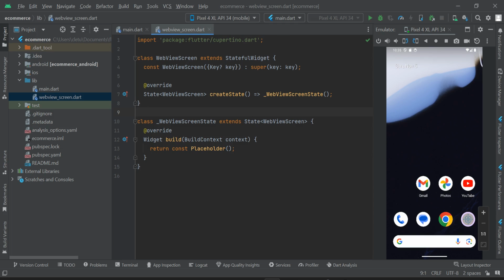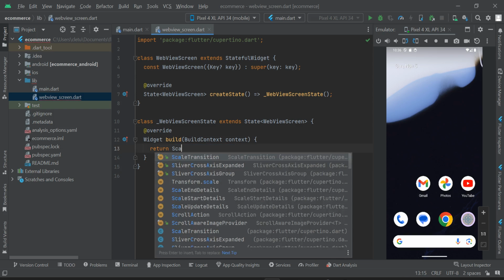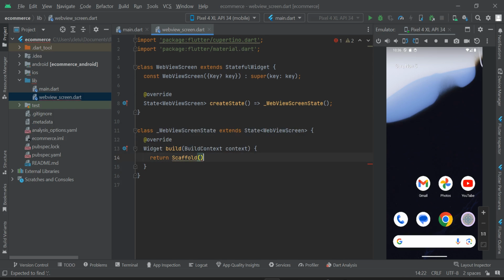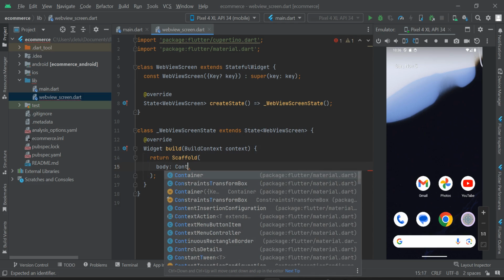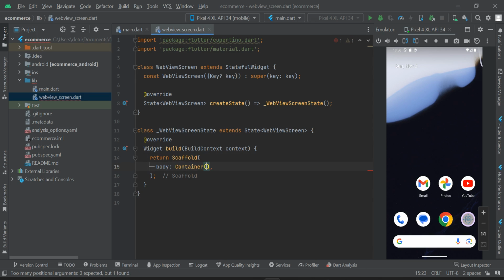Okay, so what we are going to do now is, just where we have the return statement right here, we have the placeholder widget. So we don't need the placeholder widget. Actually, we are going to return a scaffold. So inside that scaffold, we are going to use the body property, and then we are going to use this container widget.